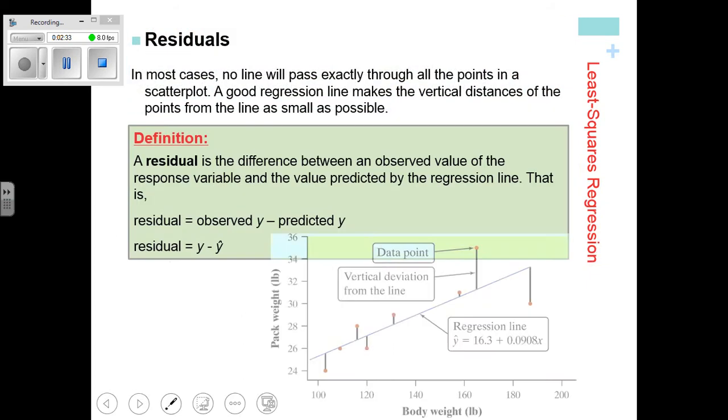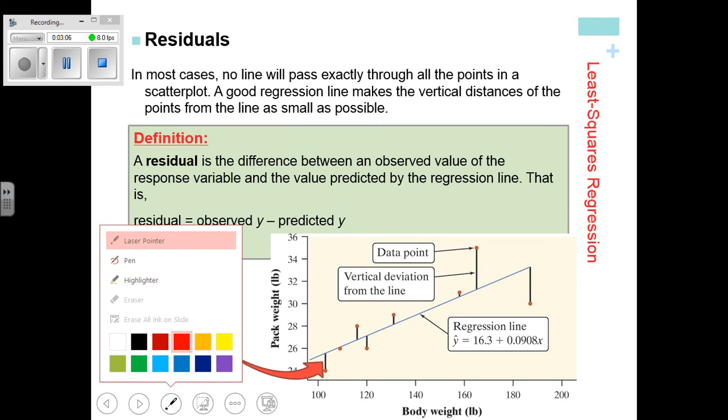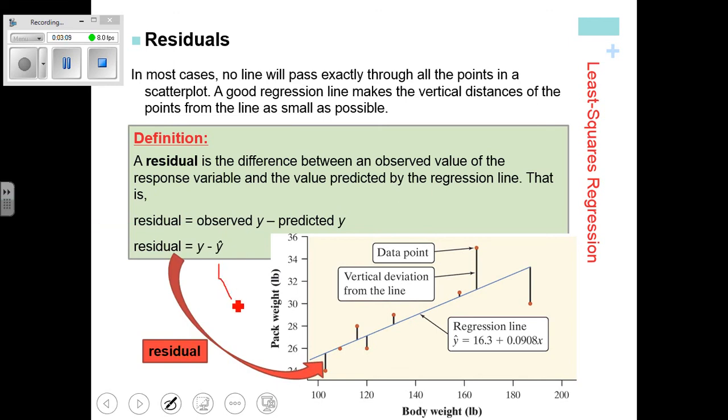Okay, we mentioned residuals. A residual is the vertical deviation, the vertical distance. The actual points, so these points are the actual points we got from our study, deviate from the predicted values, which would be the points that fall on the prediction line, which is here, our regression line. A residual is calculated as the observed value, which is what we get from our data, minus the predicted value. And the predicted value, that y hat value, is going to come from plugging in an x value.